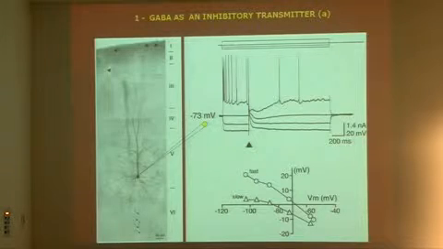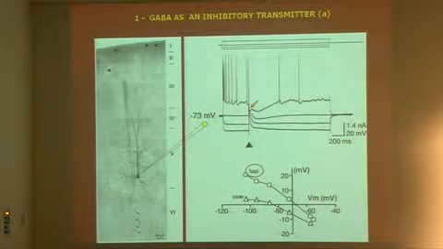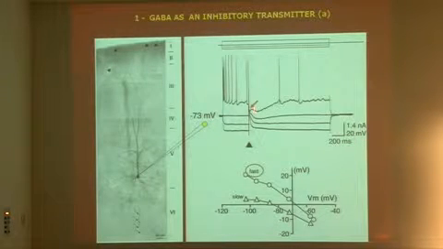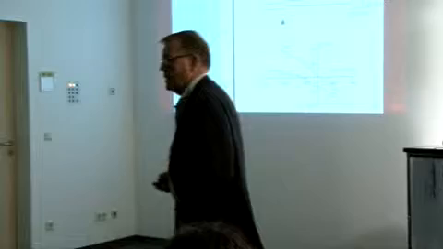And again, you can appreciate that there is a fast component and a late component here, and that these two phases have two different reversal potentials, presumably associated with increase in chloride conductance for the A component and increase in potassium conductance for the B component. Am I clear so far? Nothing really new. Old stuff, right?